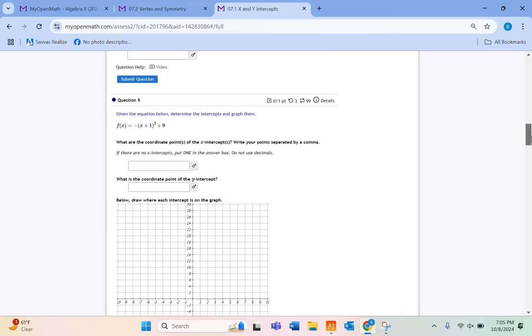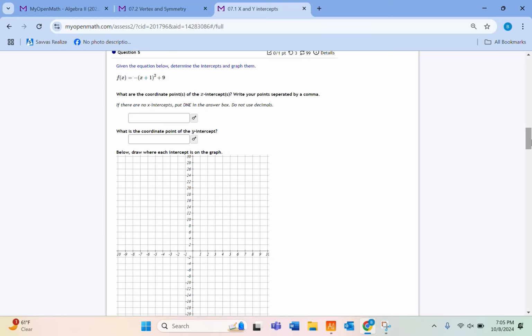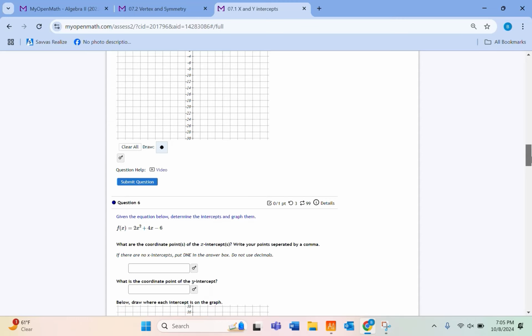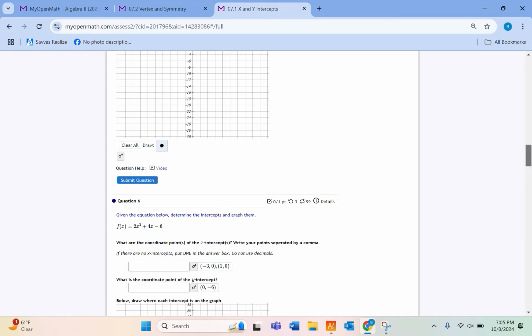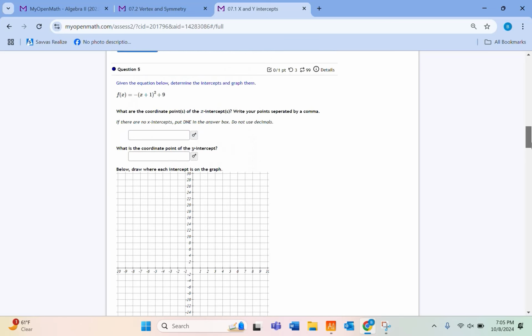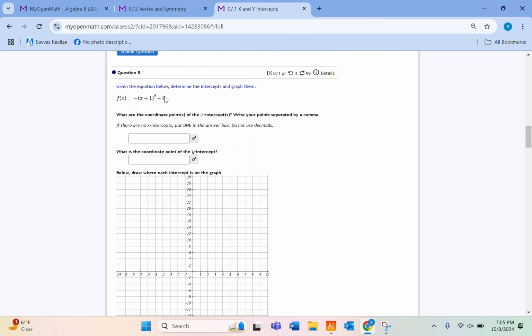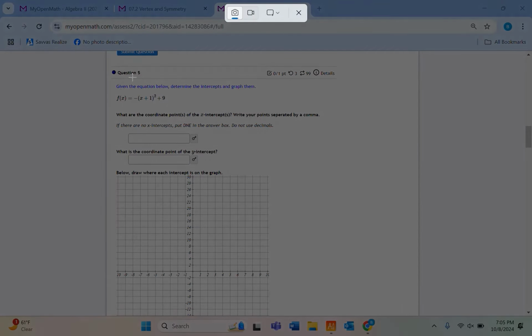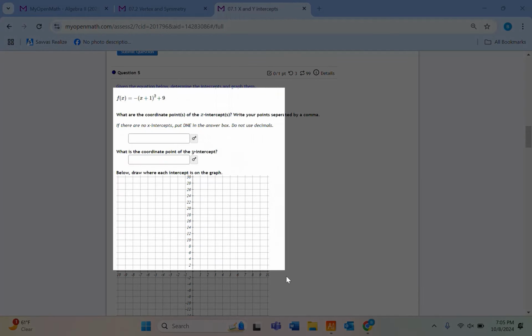I need to play with that. What do we have here? We've got some things we did up above. I want to make sure this one works out. Good, it does. But I'll pull the imaginary concepts. So let's jump down. Let's look at this one right here. It's similar to one we did before. We're supposed to find the x-intercepts, and we're supposed to plot the points. Won't be too hard.